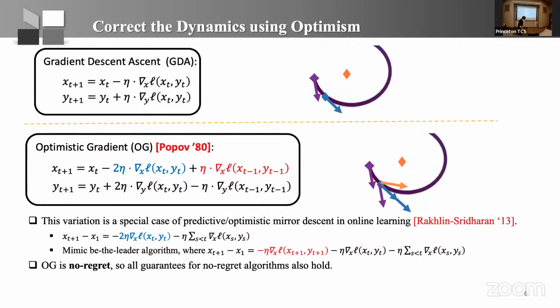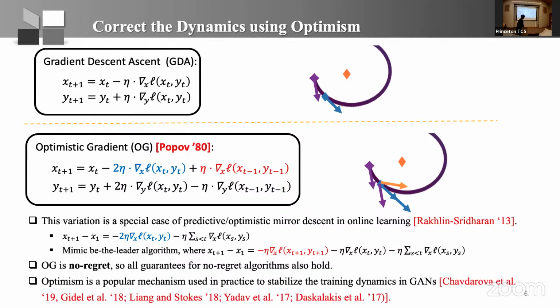So that's this algorithm. And you can prove this is also no regret, although I'm making this funny change to the update. It's still no regret, so anything people know about no regret learning algorithms will still be true for this. But I will show you that this algorithm has an additional property: it will stabilize the whole game quickly. And I should say this optimism, or adding recency bias, is a trick that people do use in practice. At least empirically, it seems to stabilize the training.